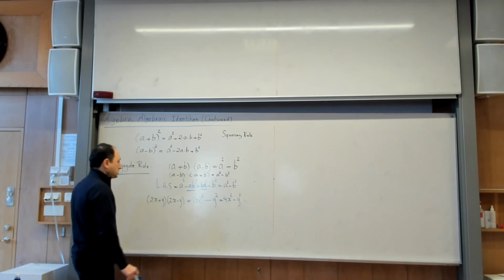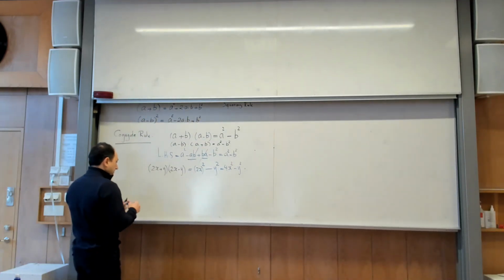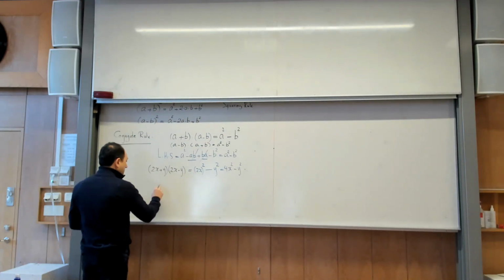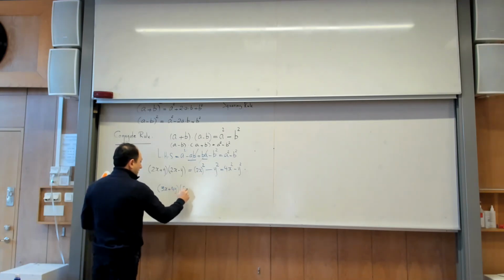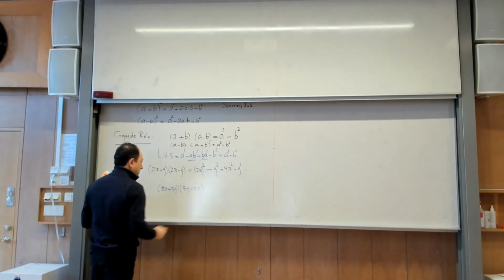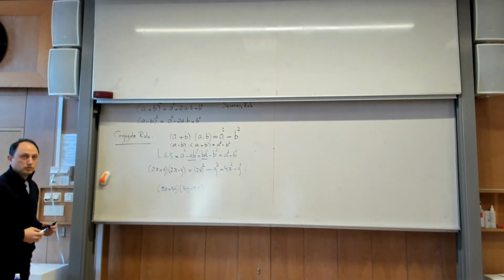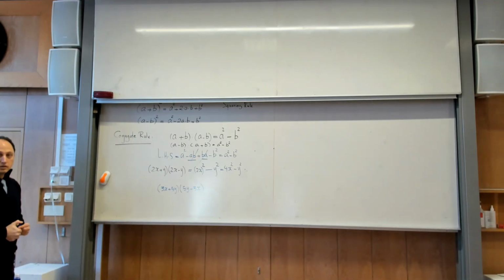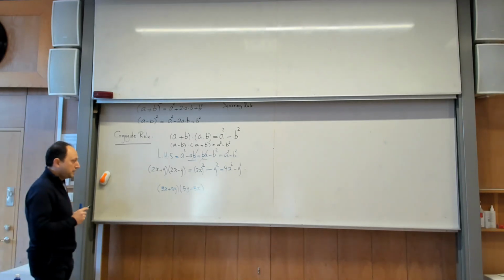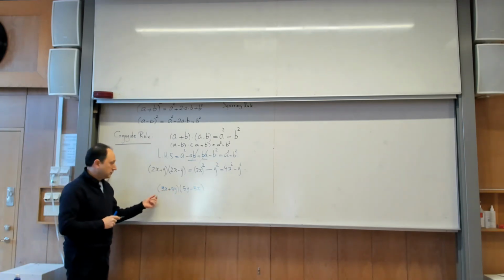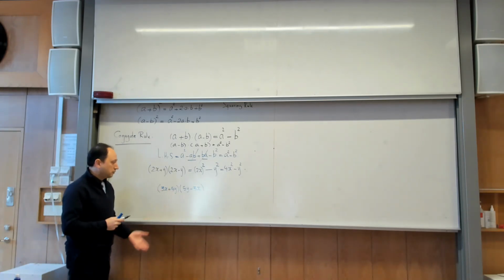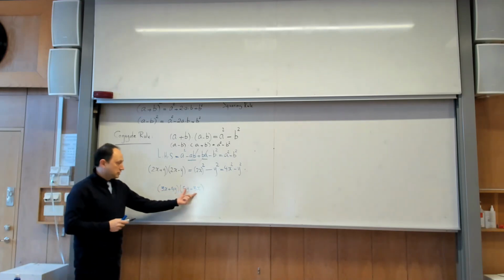Okay? So let me ask you one question. What do you answer to this? If I write 3x plus 5y, and then I write 5y minus 3x. First of all, tell me, do you think it's a conjugate rule or not? Yes or no? Yes. It is a conjugate rule, but you have to be a little bit careful. Because I have two expressions involved. One of them is called 3x, the other one 5y. Once they are added, once they are subtracted.